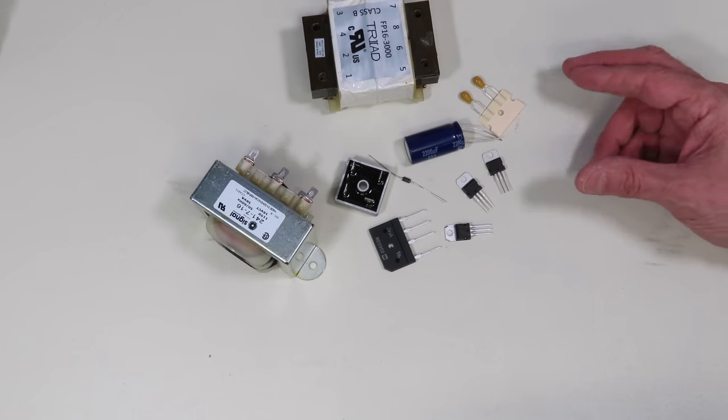A transformer consists of multiple coils of wire wrapped around a common core. When alternating current is applied to the input coil, the varying magnetic flux induces an output in the output coil or coils. The ratio of the number of turns between input and output determines the transformer's output. For example, if the input coil has 1000 turns and the output has 100 turns, the output will be one-tenth of the input. The wire gauge determines the current capability, which is why high current transformers are very large devices.